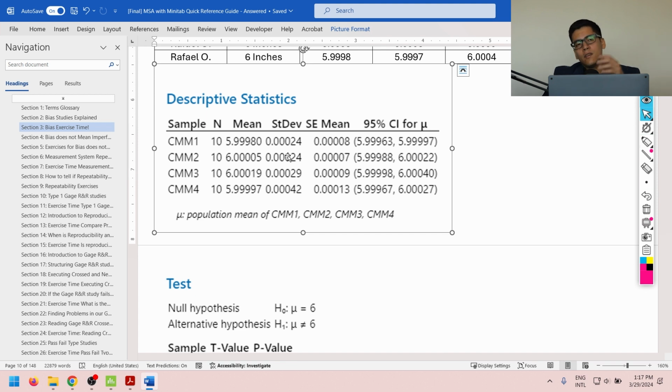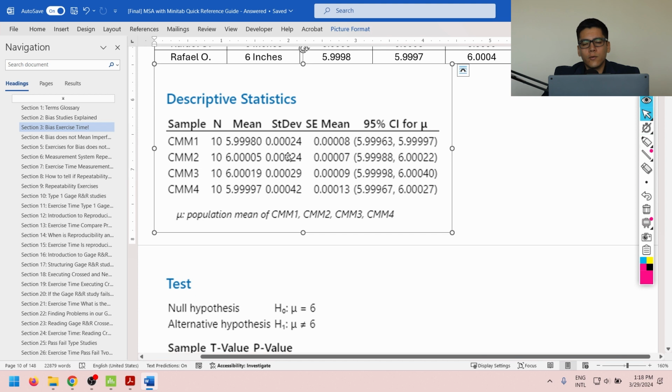For example, if I have this particular CMM machine that reports parts as being 1/10,000 of an inch smaller than they actually are, but I have a spec that is plus minus 5 inches, well, it doesn't really matter if I use CMM machine 1, 2, 3, or 4, right? So there needs to be a criteria for determining if I should use the machine or not based on what I'm trying to measure with the machine. Okay, so mathematically or statistically, a system can be biased, yes, but in section 4 of this Word document, we will cover when we should actually worry about it. Stay tuned.